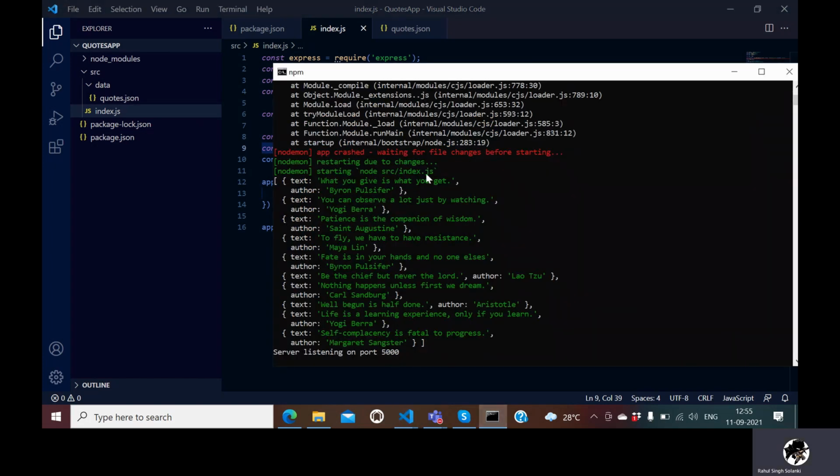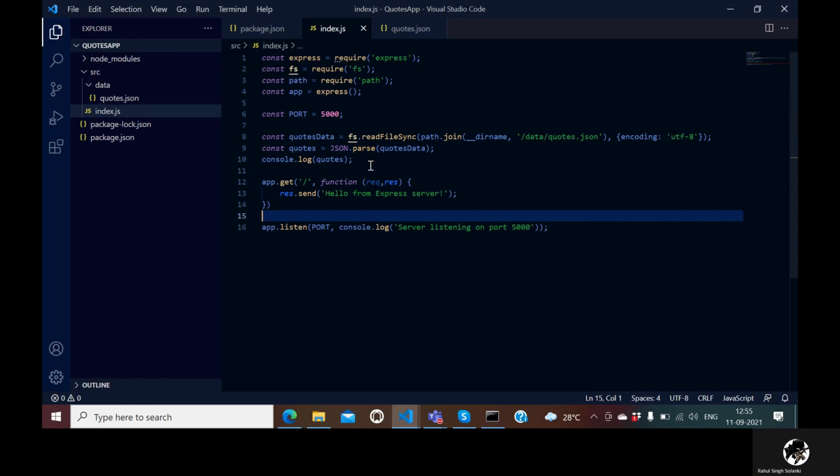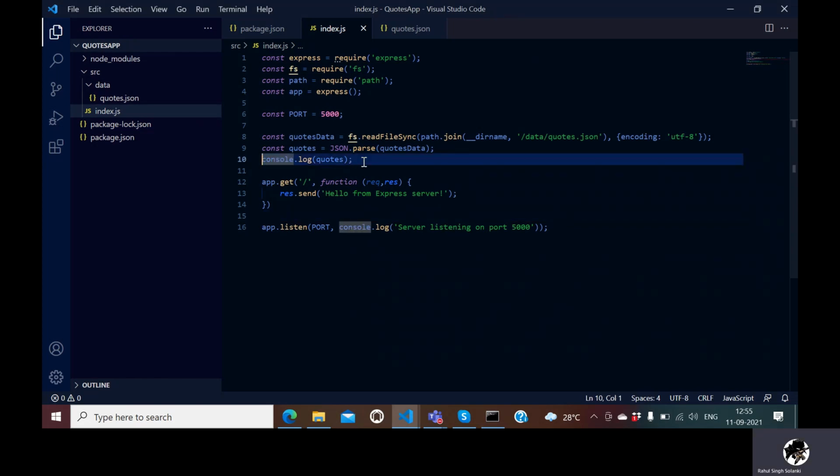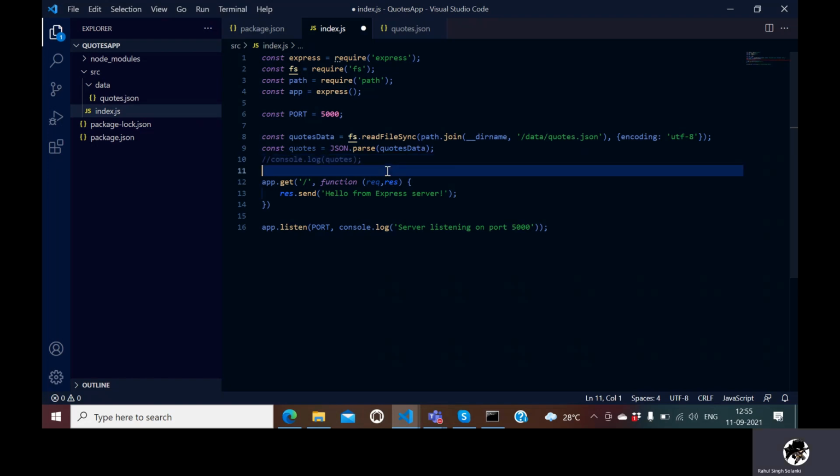Yeah. So it has found the folder, it has found the file, and it is printing in the console like this. So it's a JSON object, so it's fine, it's working. Let me comment that out. Okay, so let me try sending.